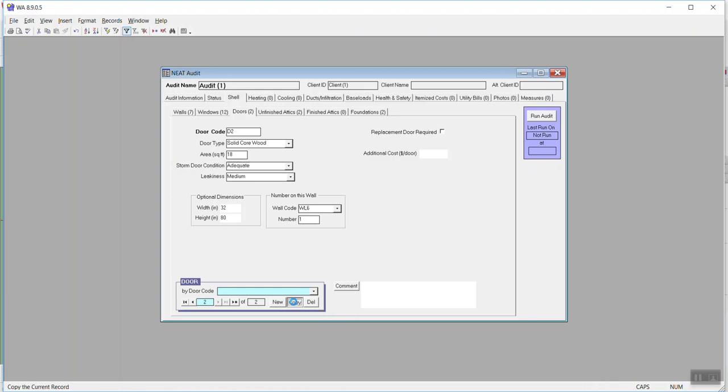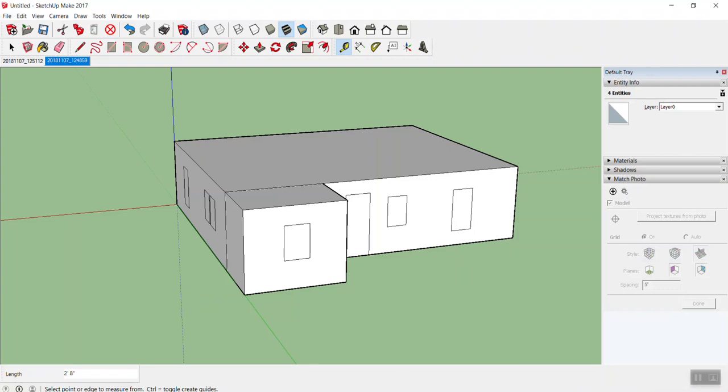And door 3 is again a solid core 18 square foot, no storm door, and it is on wall 5. Okay, and that's it. That gives us all of our surface areas for the entire house.